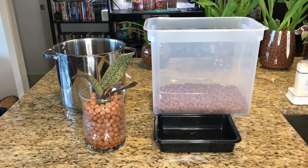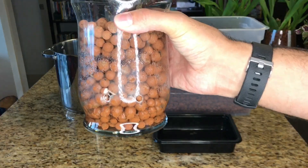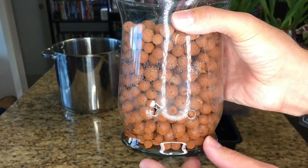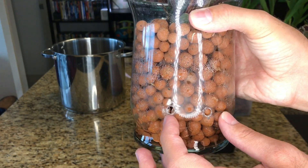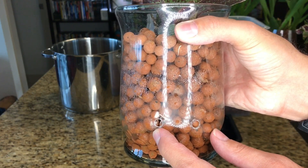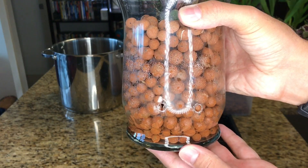Just to give you a site-specific example of why I like to clean these beads, I'm going to take you in closer on my psychopsis. If you look closely, you can see this white residue by this aeration hole. That is a product of the fertilized water being flushed down here — all of the excess salts are building up on the potting medium. At this stage it's not really problematic, but if it's allowed to continue, it can be, because your roots aren't going to like all that salt. So it's important to go ahead and flush the system.